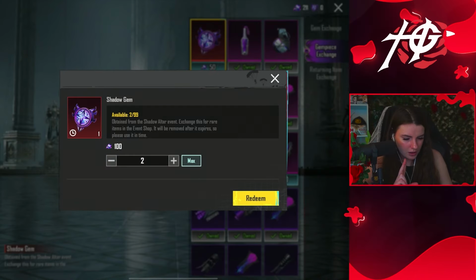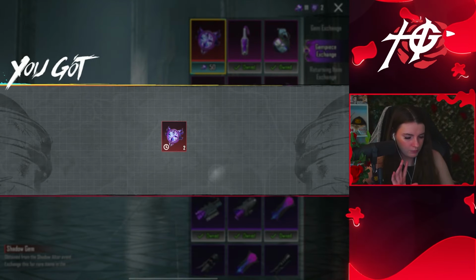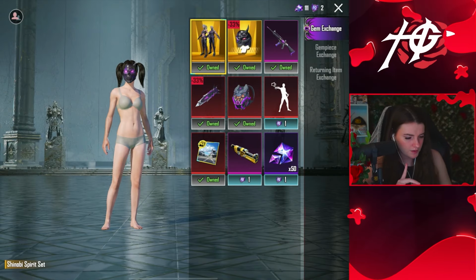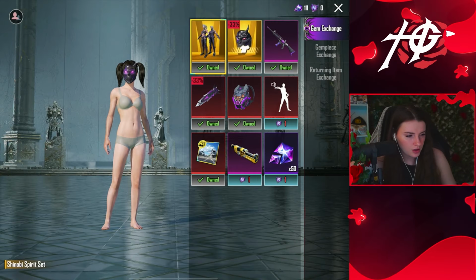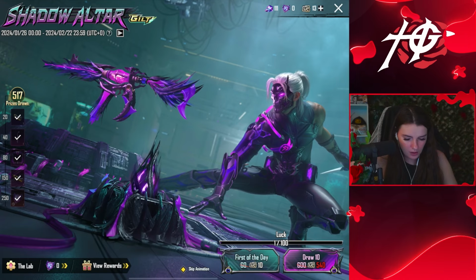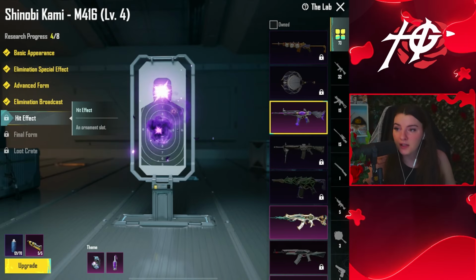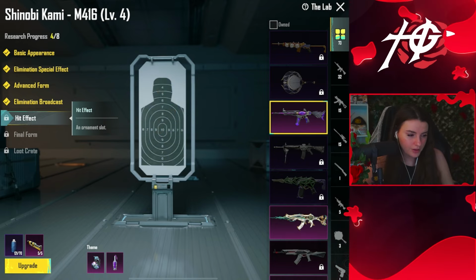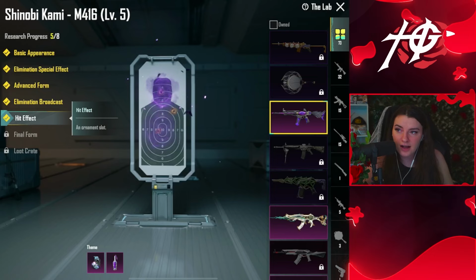So if we combine two of those, hopefully my brain is working right now, because that would have been really sad. There we go. All right, the two materials that we actually needed. Ka-ching. Didn't have to restack or anything. All right, we go back to the lab, and here we are. The hit effect. I'm sure we'll upgrade this along the way, because there's only two more stops, but the hit effect is ours. Oh, look at it.